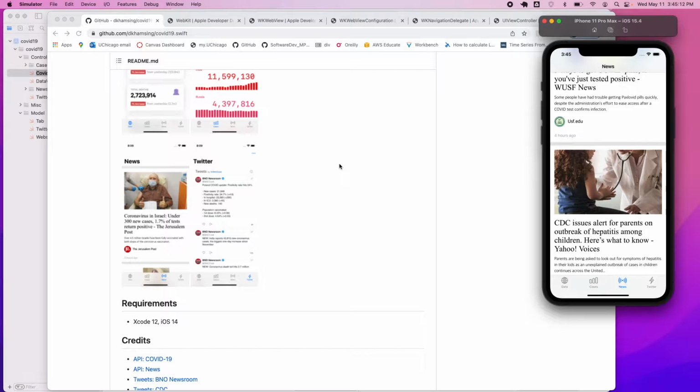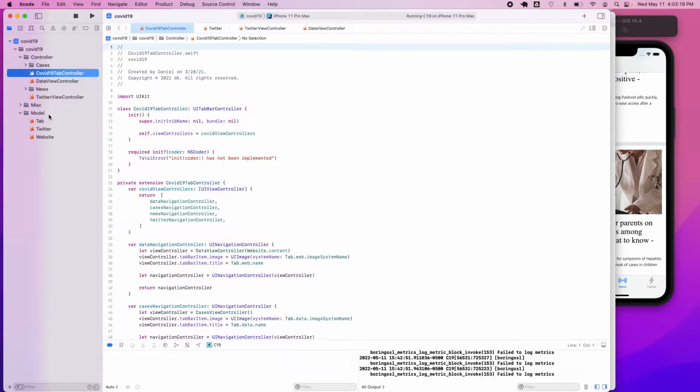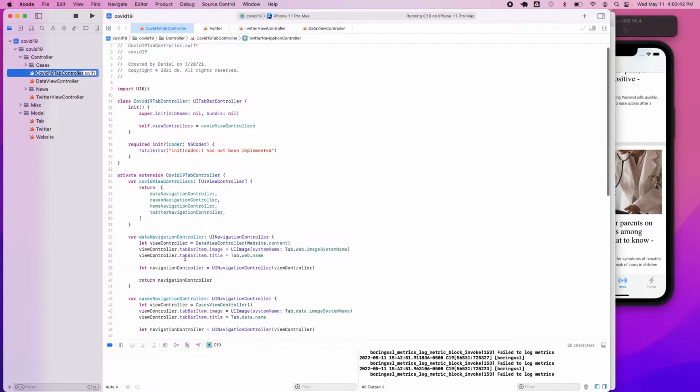To see how these web views work, we can look at the code and see where the developer is creating them. We can see that there are a number of controllers and models the developers have created for all the various functions currently within the app. I wanted to bring your attention to the COVID-19 tab controller, which is in charge of creating each of the 4 views by creating a tabbed view of a list of UI view controllers: data, cases, news, and Twitter navigation controllers. One special note is that each of these seems to be embedding a view controller within a navigation controller to allow each tab its own set of functionality within the view. Say, if one exists, a user being able to press a back button only within that tab.